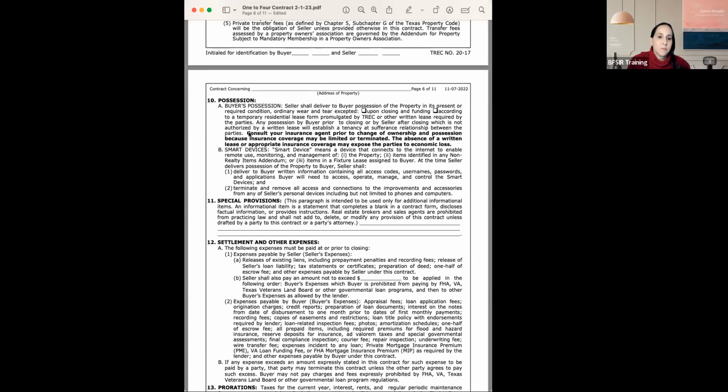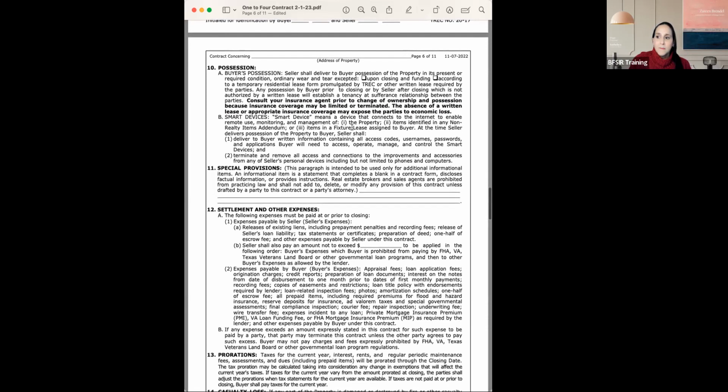And this is bold and conspicuous because it's super, super important. If you do any type of lease, whether it's a buyer's temporary or a seller's temporary lease, please, please, please advise your client in writing that they need to connect with their insurance agent to make sure they have proper coverage. The day they sell the property, their homeowner's insurance ends, the buyer will get homeowner's insurance, and technically the sellers won't. So they might need basically rental coverage, right, so that their personal property is covered. Again, that might be wrong. I'm not an insurance expert, which is why we need to advise them in writing to talk to their insurance agent and ask what type of coverage they need.